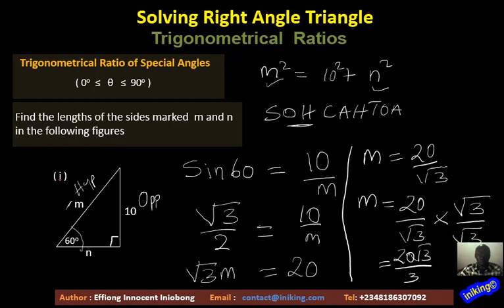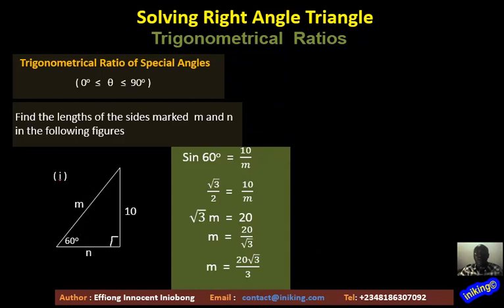We can move on. That's a summary of that, same thing we had in the last screen. Now next we look at how do we get N. I can apply my Pythagoras if I want to, but let's still go ahead using our trig ratios of special angles. So I'm going to use N, and I'll combine it again with 10. Remember, our 10 is facing 60, so that is our opposite. And N automatically will be the adjacent, because M is the hypotenuse.